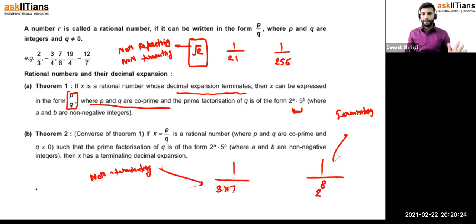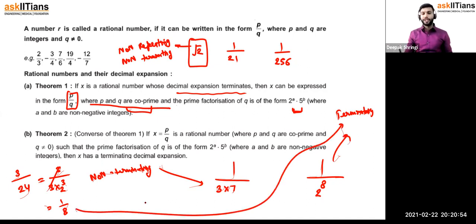Now keep one thing in mind here. Sometimes, for example, I am asking a question, 3 by 24. Some people will say, oh sir, this is 3 into 2 power 3, right? 8 into 3, so that means it is non-terminating, because in the denominator you can see it's a factor of 3. No, what I said is that they should be co-prime numbers, right? First of all, you have to cancel the 3. So now the remaining number is what? 1 by 8, and 1 by 8 has only the factor of 2, right? That means it is also terminating. It's 2 power 3 only, right? Got that? Okay, fine.